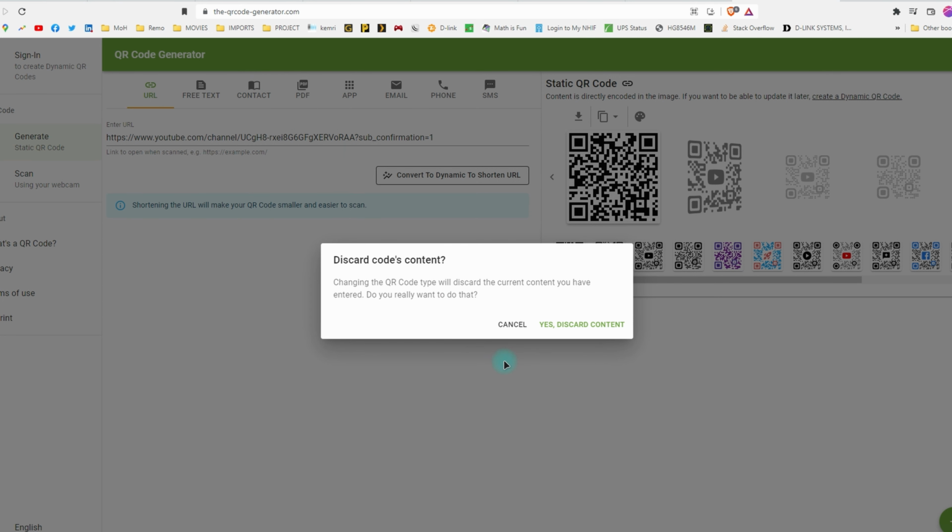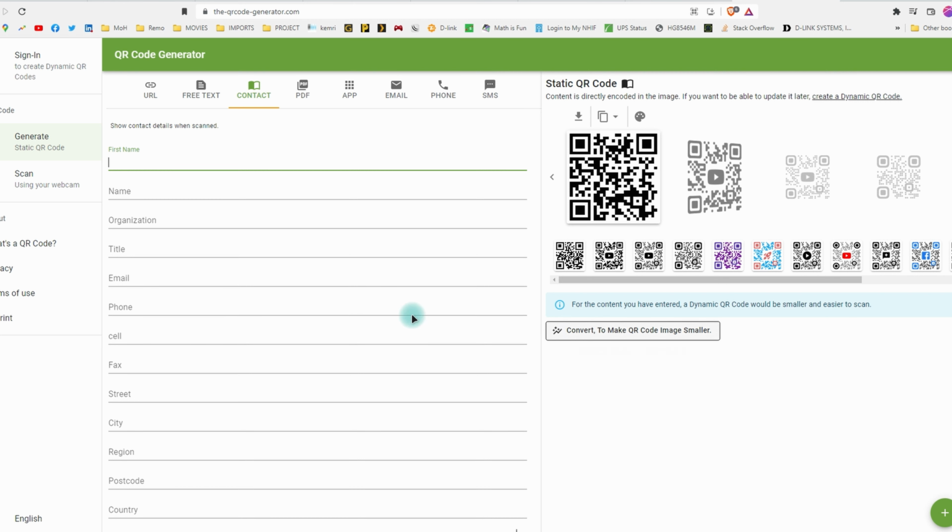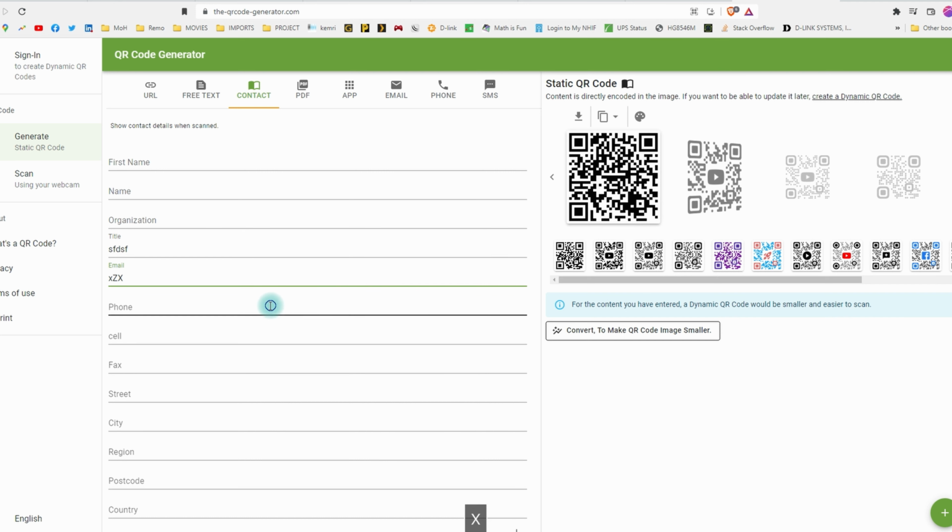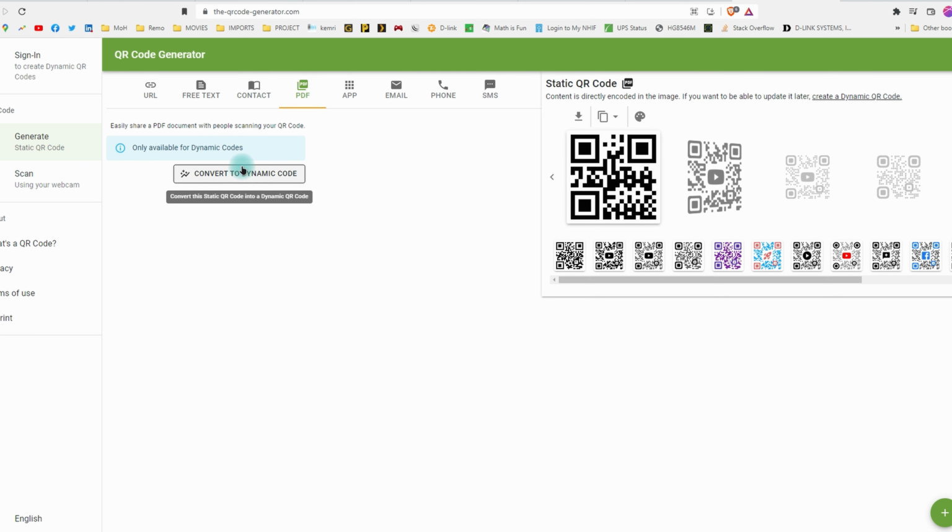You can decide to create a contact and embed it in a QR code. So you will put all this. Once you change something here, then dynamically you can see the changes reflecting in our QR code. If you want to just copy instead of downloading, then you should have a QR code containing the contact. So for you to use this option, you'll have to sign in and have the dynamic code. I don't know, should I sign in?